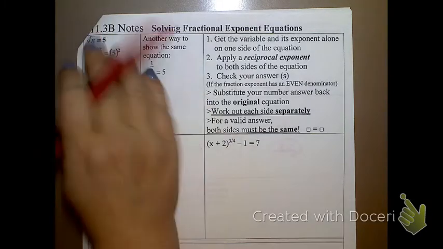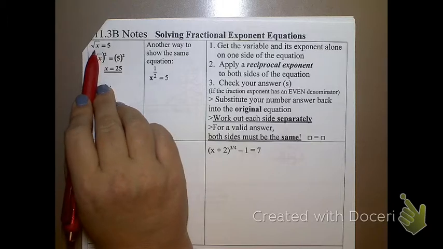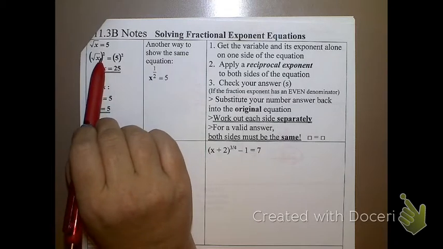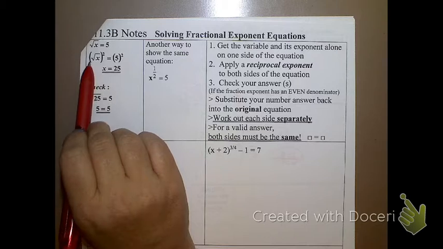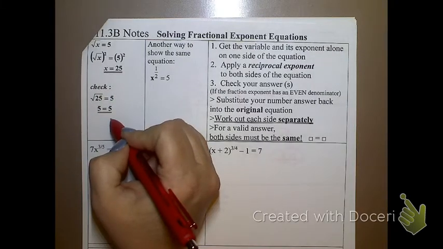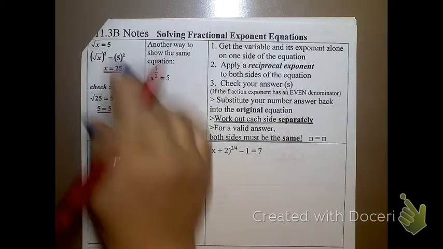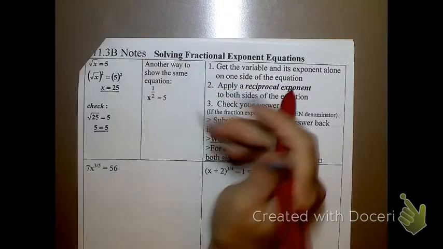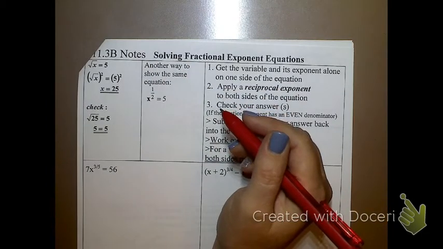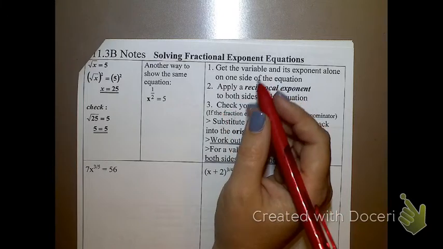Yesterday I showed you how to solve something like this, correct? Your step number one was to get the radical alone, right? And then you raise it to a power that matches the index. Yes? Okay. And then you would go ahead and check whenever the index was what? Even, right? For our cases, we're mostly sticking with 2s and 3s, maybe a 4 here and there. So the 2s and the 4s, you're going to have to check. The 3s, you don't have to, as long as you're confident you did the work correctly.